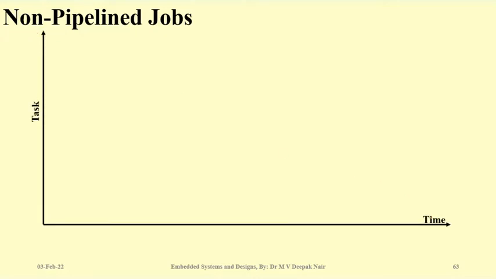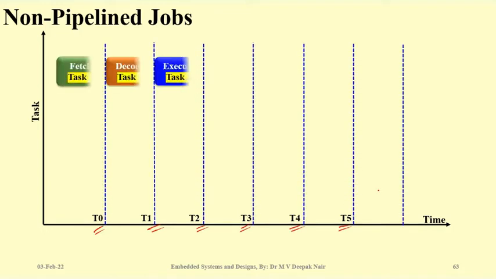So we have time here, time taken to complete the job, and we have task here. Task means different jobs. Suppose one instruction wants to add something, the second instruction wants to move the data, and the third instruction wants to subtract the data, or so on. So there are many instructions which are coming to the microcontroller. Those are all different tasks. I have divided the time into different scales, like time T0, T1, T2, T3, T4, T5.